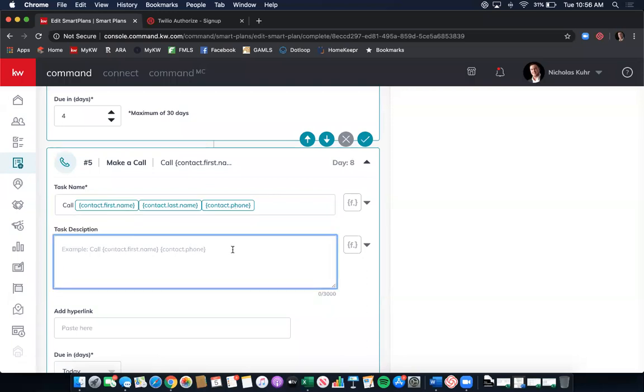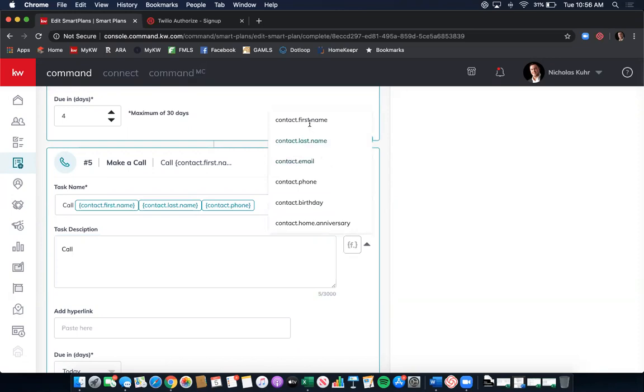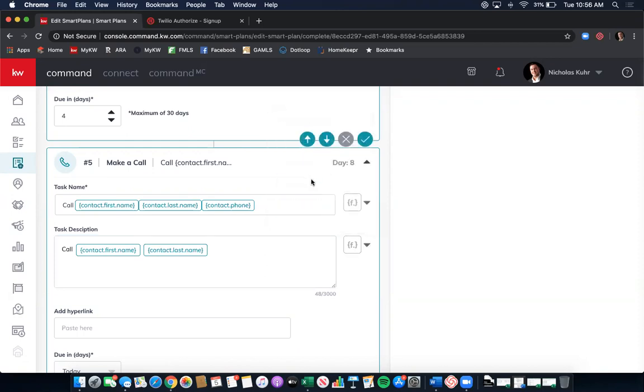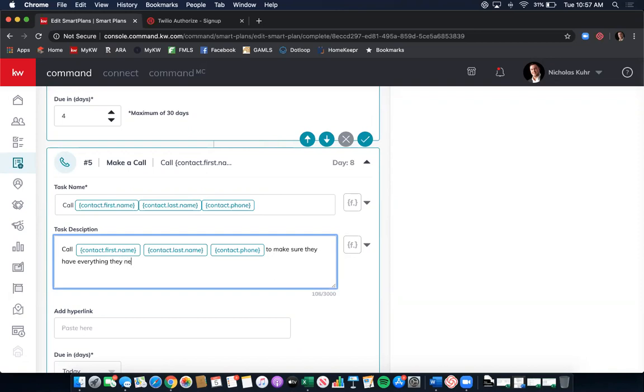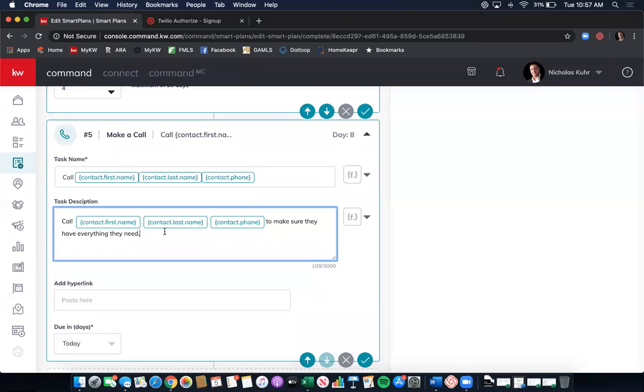Call, and then we'll come back down here and we can just add everything in the correct order. Contact first name, last name, phone number. Let me add phone number to make sure they have everything they need. There you go. That's it. So you can add more information here.